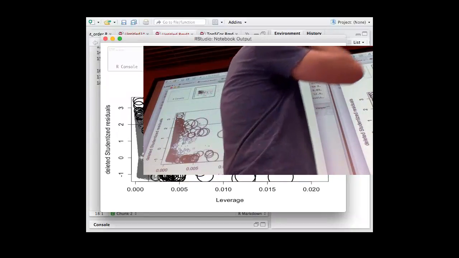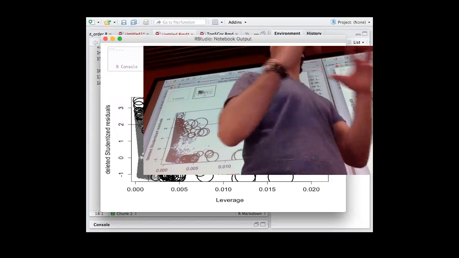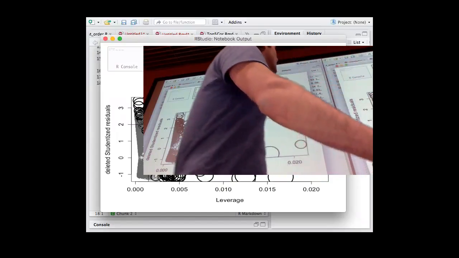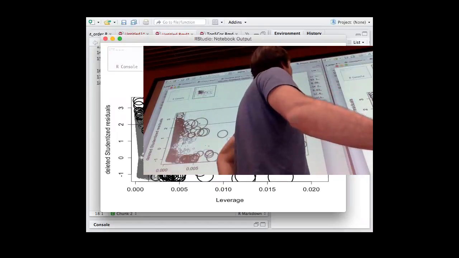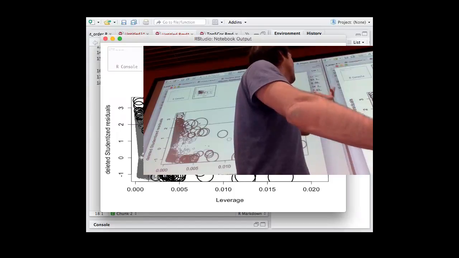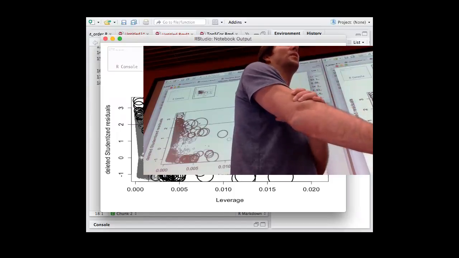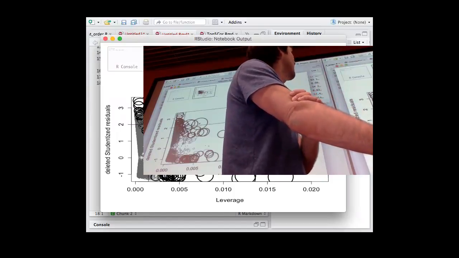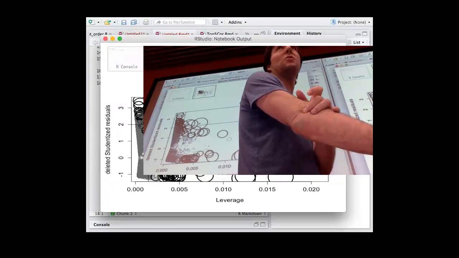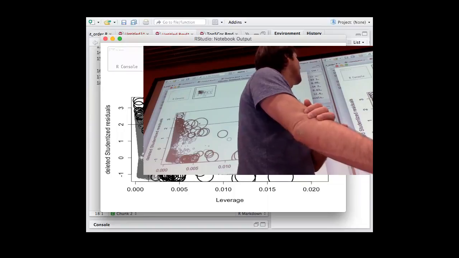Oh, you can actually see it. I think it's because it's scrunching the screen on this. That looks more like what I see all the time. Wow, those residuals, this is such a weird model. Oh, it's because that all clusters. You can see how everything folds over on itself. You just have a lot of points near the mean of the x's. And all of our residuals, deleted studentized residuals, are the high ones.